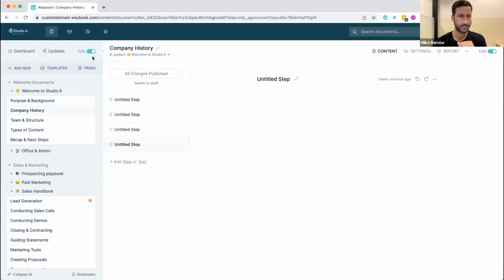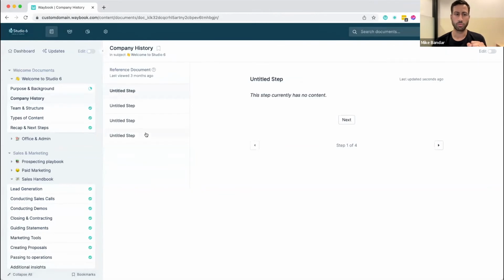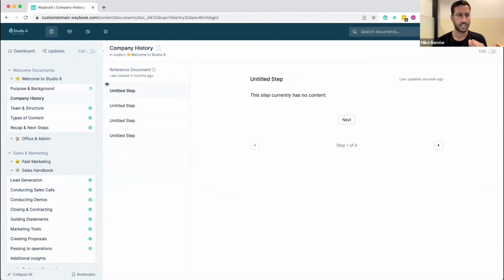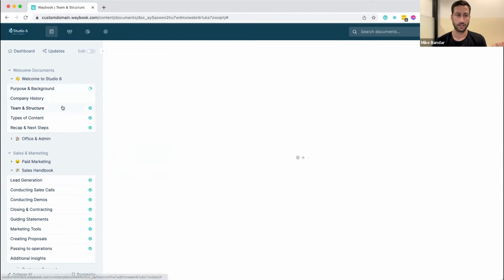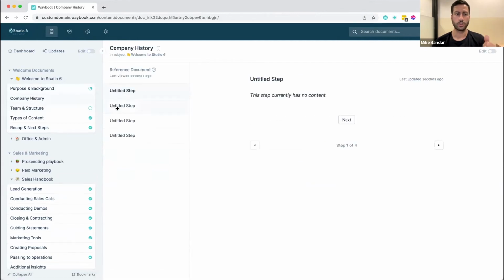but let's say we reset that progress. Now, if I toggle back over into reader mode, what you'll notice is that the status report on that document is not there. So you know from a quick view of your dashboard which of your pieces of information need to be completed. And if I reset that one there, you'll see that it will be an empty circle. But if it's not there, then you know it's a reference document.